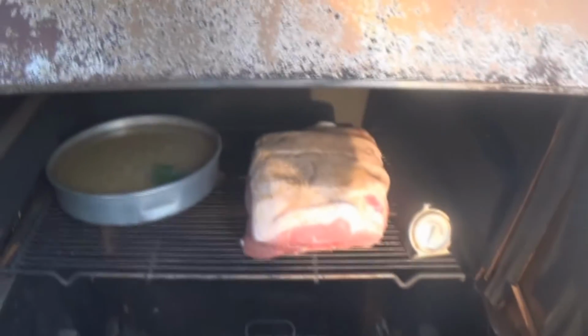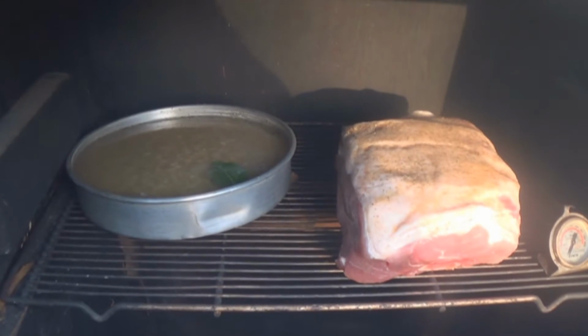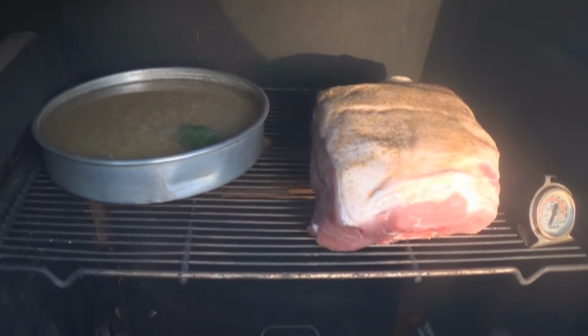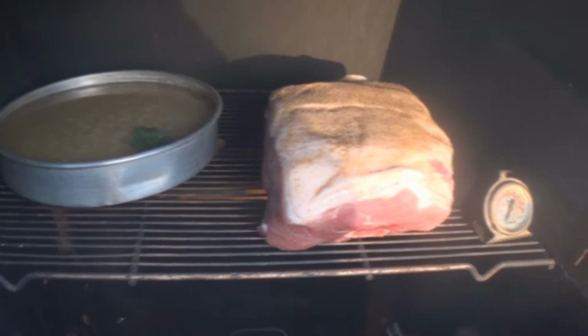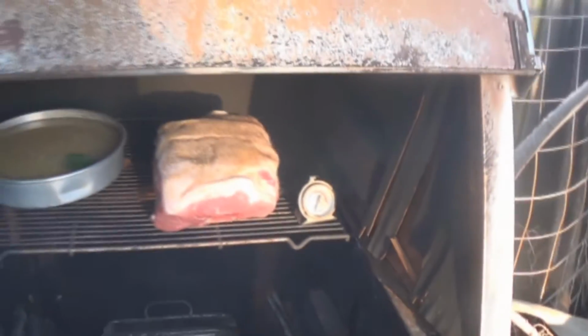All right, here we go, it's 7:45. Now what I did with the beans was I brought them to a quick boil, put them in that pan, and we're just gonna let them sit. We'll season them later. There's the pork. It's nothing but salt, pepper, garlic.